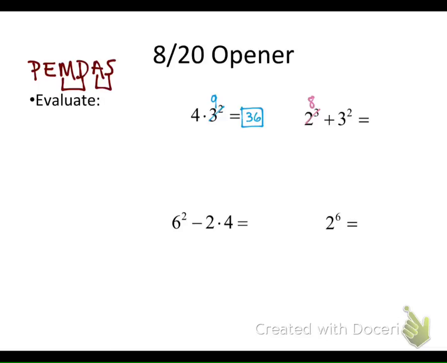And then I'm going to do my other exponent. What's 3 squared? We've already answered this once. But what's 3 squared? 9. All right. Now, I do my last operation, which is, okay, so what am I adding together here? 8, 9, which equals? 17. And I'm going to box it because it's my final answer.